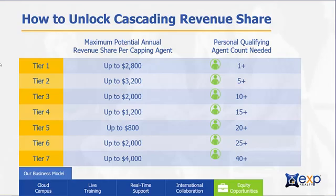So when I show you this matrix, some people go, whoa, that's a lot of information. And we'll one-off this thing. I'm not going to spend too much time here. I just want you to understand how it works. But here's what you need to know. At EXP Realty, because we've done away with all of this, now our agents, that $16,000 company dollar, that's what fuels our revenue share. That's how it works. That's how we're different. That's how we're able to do this for you.